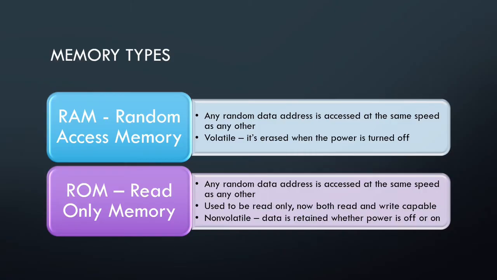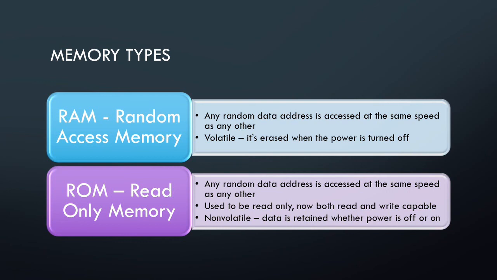The first two memory types that we're going to take a look at are RAM and ROM. You've probably heard of these before. They used to be very common. RAM stands for random access memory, and what that means is that a random address is accessed at the same speed as any other. So there are no data addresses that can be accessed faster than others. Think of it as you could go to any house on the block at the exact same speed. It wouldn't take you longer to go 2 blocks down versus 1 block down, which is an impossible example, of course, in our world, but that is how random access memory works. Everything is accessed at the same speed.